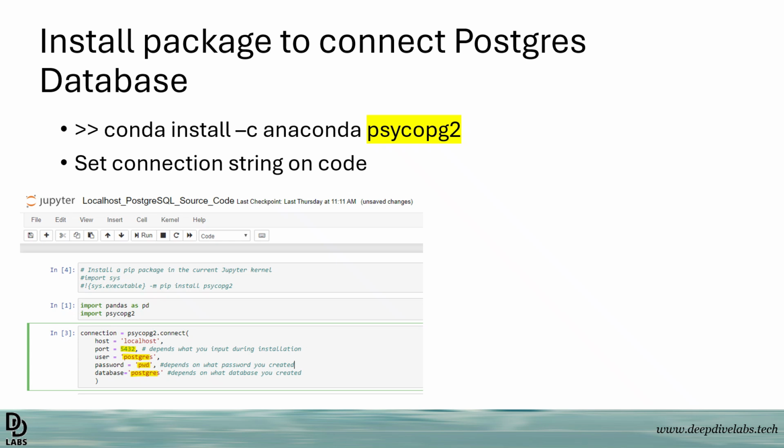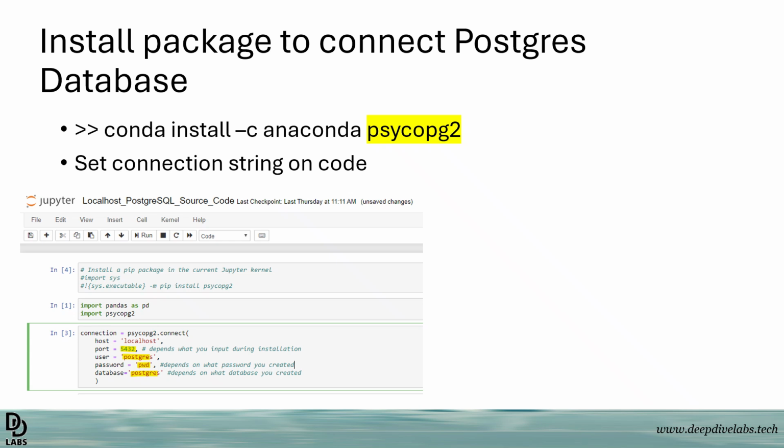You can create your own Jupyter notebook, import psycopg2, and then do a psycopg2.connect. Here the host is not a remote server, it's localhost, because you have installed your SQL database locally, and the port is 5432, the username is Postgres. Provide your password in the pwd field. You have to change that and specify the database.